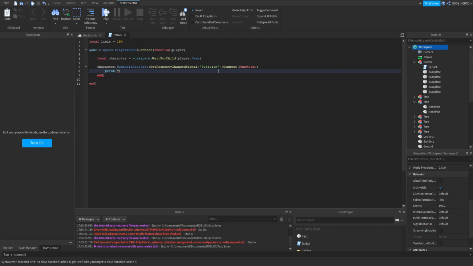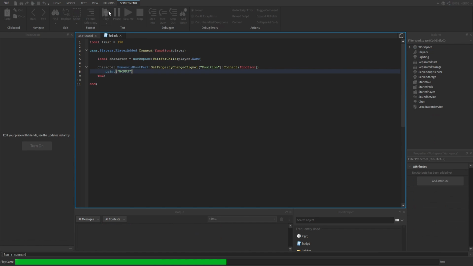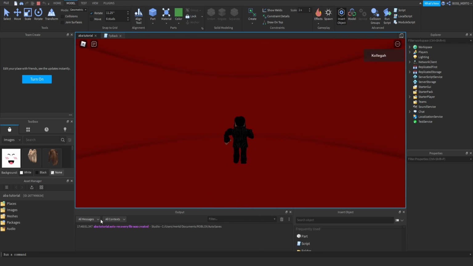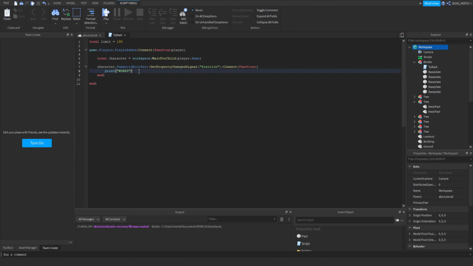So I remember that I have used this in the past and it did not work as expected. And that was a huge problem. As you can see, it is not even working now. It is supposed to fire, or no, print to the output because the position has clearly changed, but it does not do that. And now, I'm sorry to do that, but I'm going to use a while loop. I'm sorry for that. That's bad practice, guys, but the GetPropertyChangedSignal did not work.